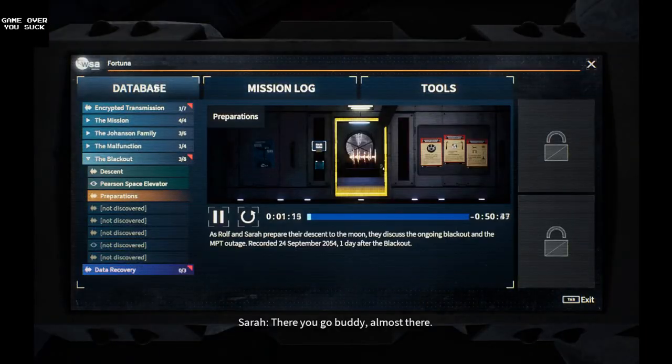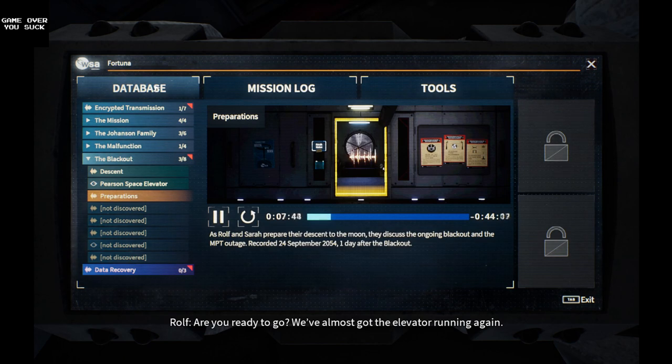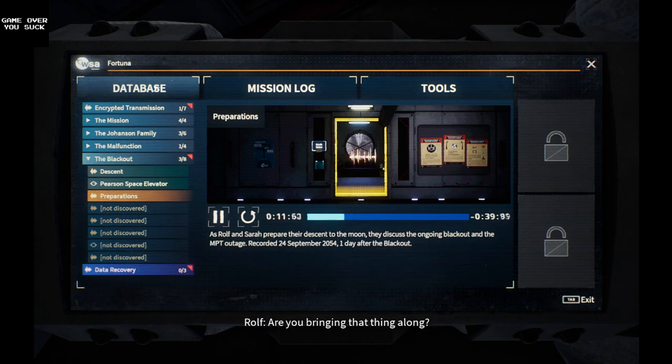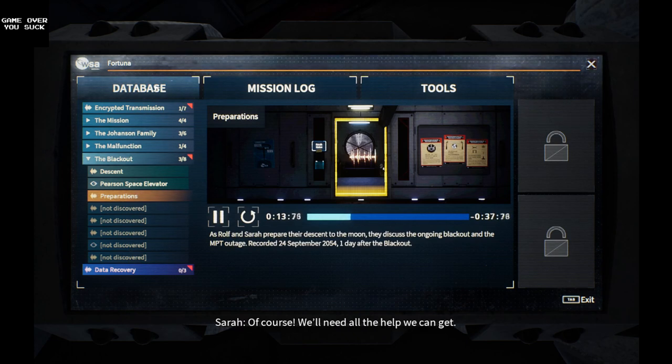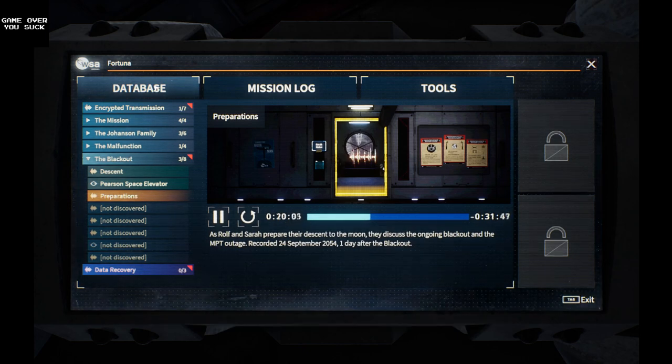There you go, buddy. Almost there. We'll touch up your paint job later. Don't worry. Are you ready to go? We've almost got the elevator running again. Yeah, just patching up Alex before we head down. Are you bringing that thing along? Of course. We'll need all the help we can get. And besides, you wouldn't have made it to that airlock if it hadn't been for him.